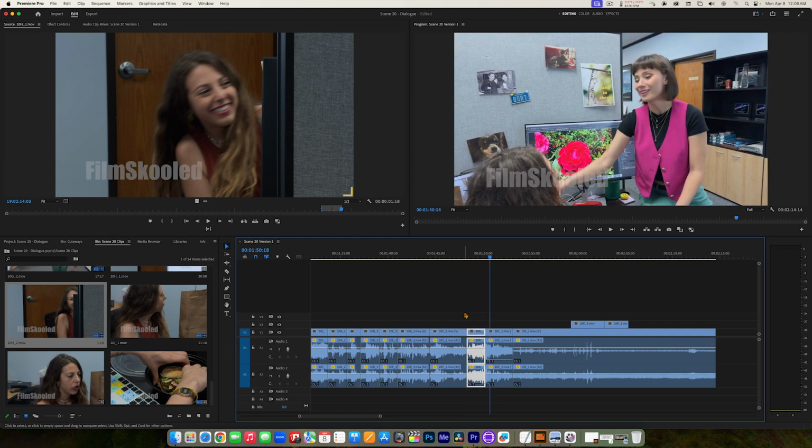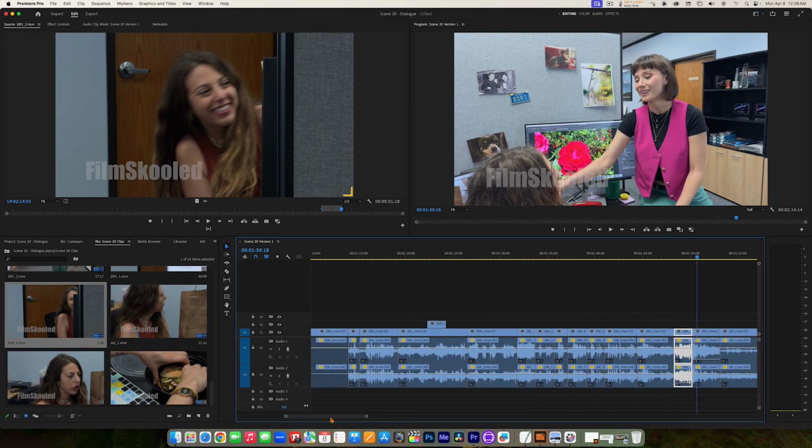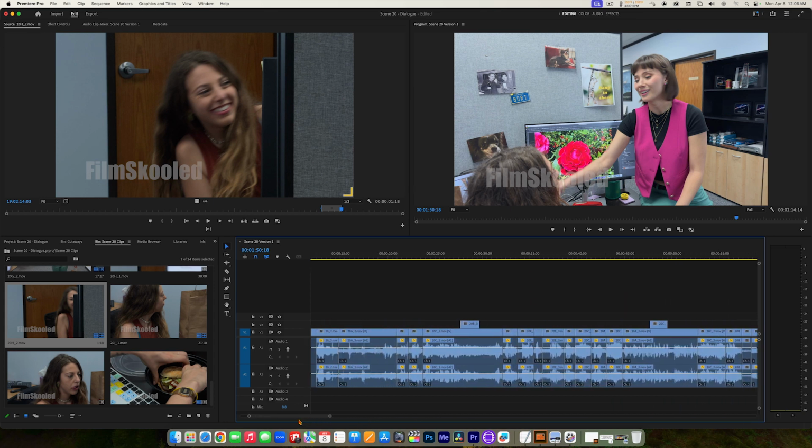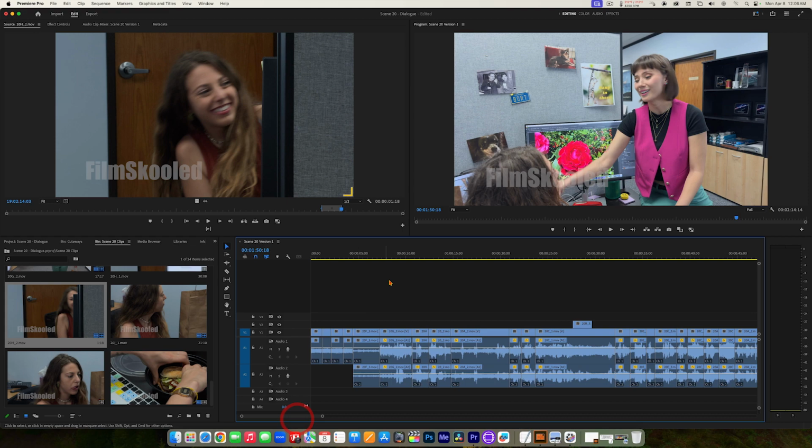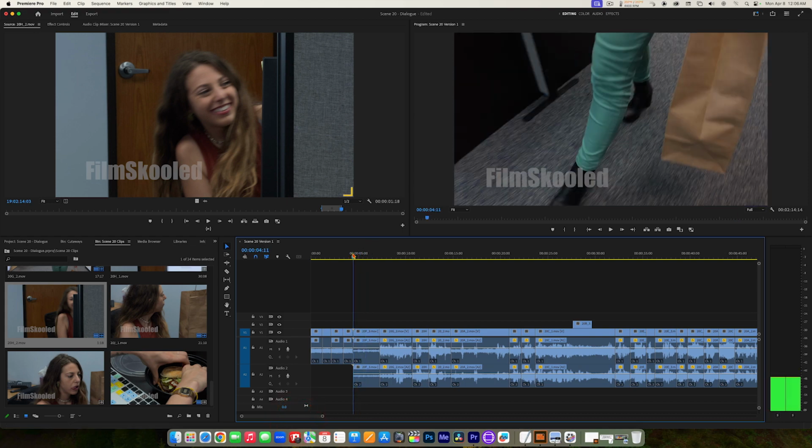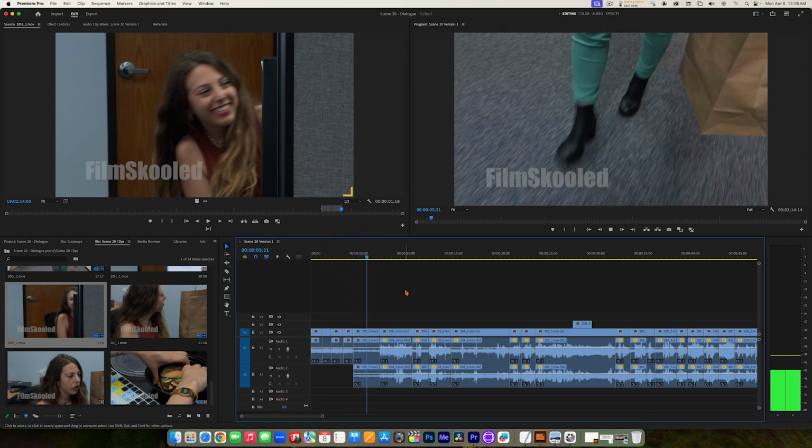Okay, so essentially I would go through and raise and lower this volume control to further isolate their dialogue, because we're getting a little bit of an echo, a little bit of a reverb, and it's simply because the other person's microphone is picking up a little bit of the other person talking. Okay, it's not that big of a deal through most of this.